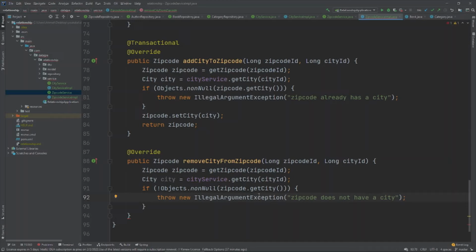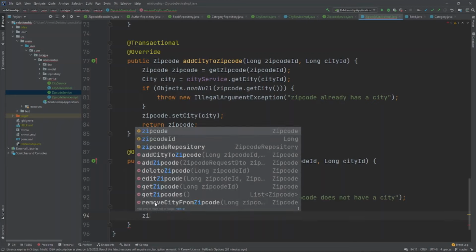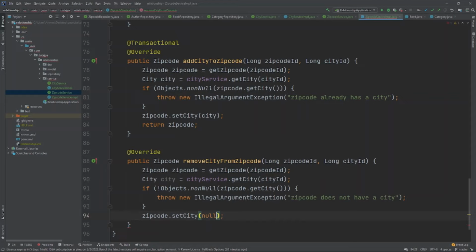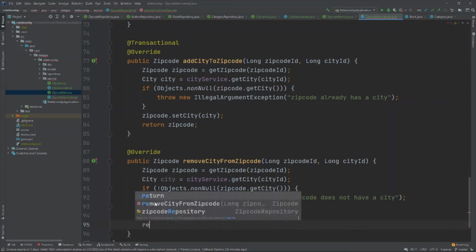So if the zip code does not have a city, you cannot remove it. So we need to throw an exception. Now we need to set the city of the zip code to null. We need to return the zip code.